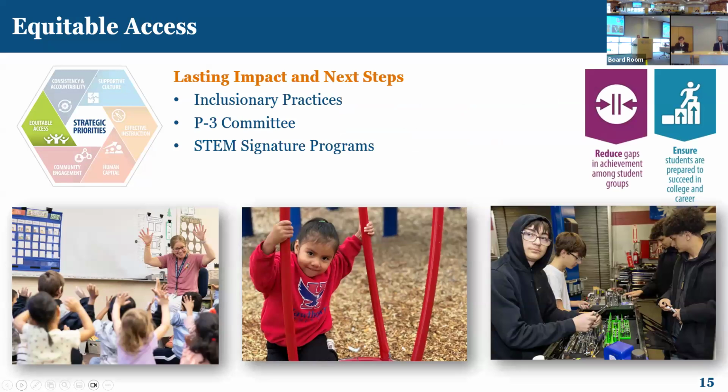So what are our next steps in these 3 areas? Inclusionary practices is our next step. And that includes continuing our efforts to ensure growth and progress for each one of our multilingual students. And we're also focused on seeing that same kind of high growth for our students receiving special education services through increasing inclusionary practices both at secondary and elementary levels, ensuring access to grade level standards and curriculum for students who have individualized education plans. And again, we're so proud of the work and success of our early learning programs.